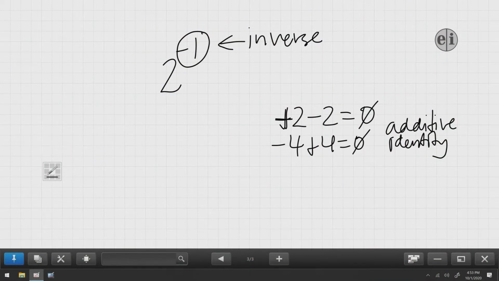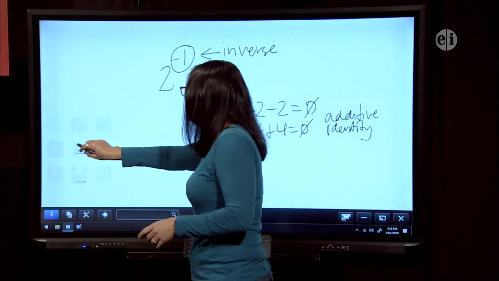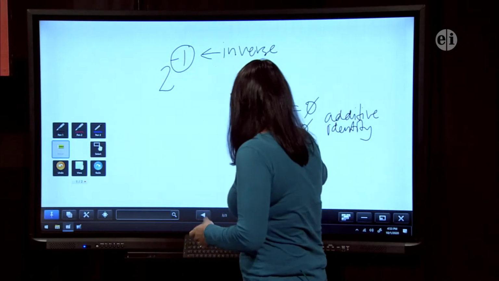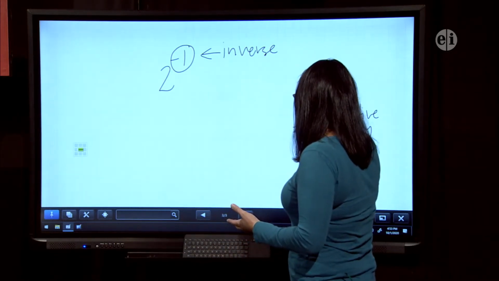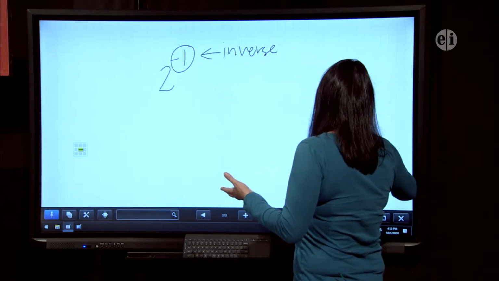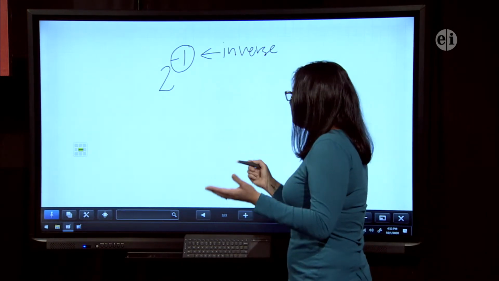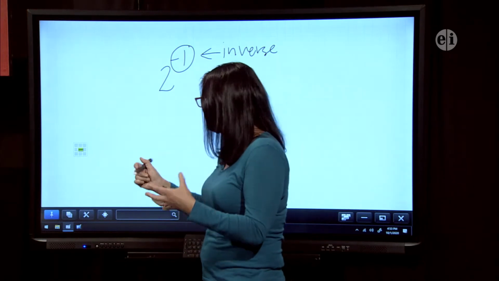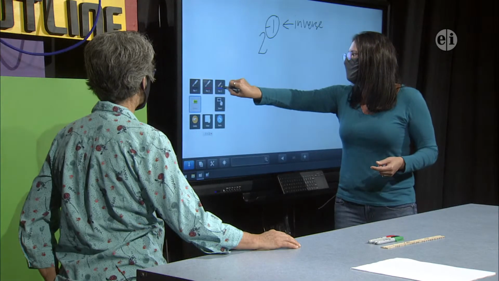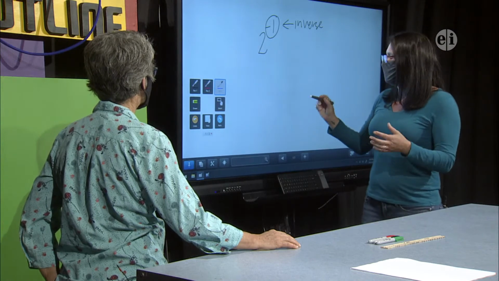Well, exponents aren't add, subtract land. They're in multiply, divide land. So what's going to happen is our inverse is not considered to be the opposite. Opposite gets overused. Opposite is actually for add, subtract. Opposite of 2 is -2. But the reason I use inverse for everything is it can basically cancel everything. The point of the inverse is to get the identity. So if you have, so reciprocal.